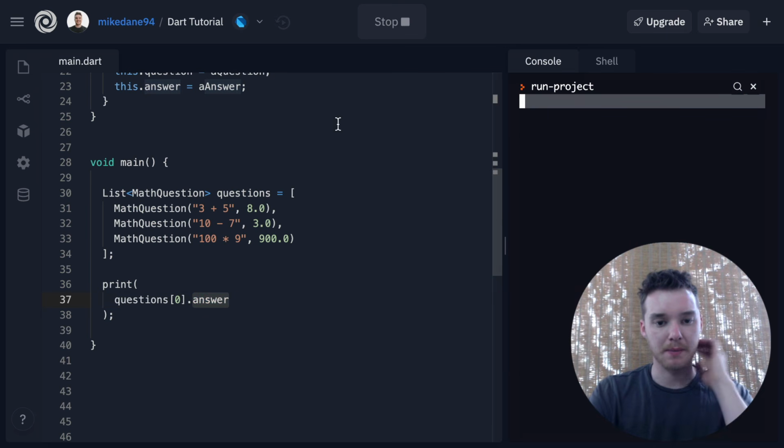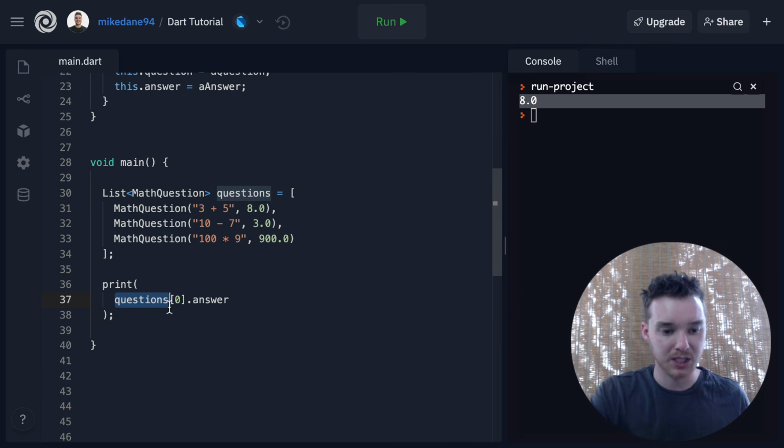And this is really common. This is something that we haven't seen yet, but really what I'm doing is I have my questions list here, okay? I'm accessing the 0th question, so this would be this first one, right? So I'm accessing the 0th question. So now this whole thing, what I have highlighted, this whole thing might as well just be that.